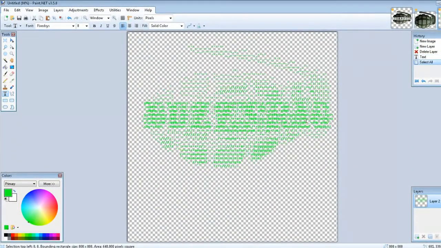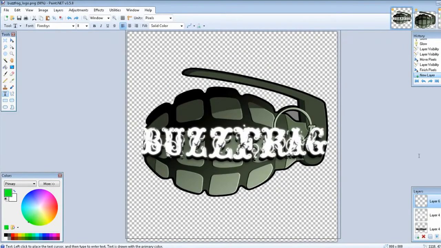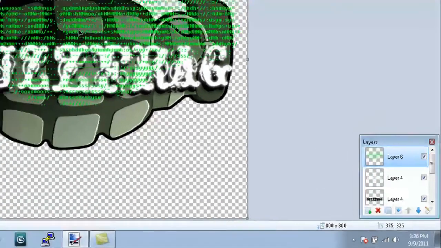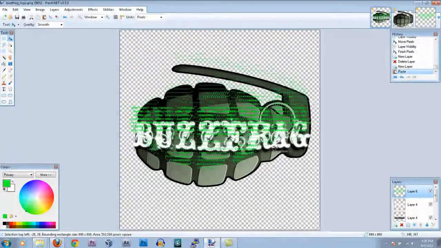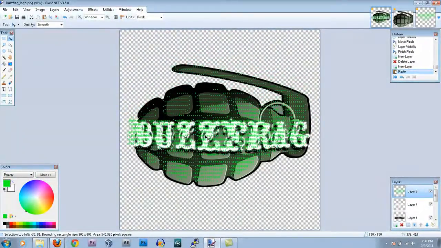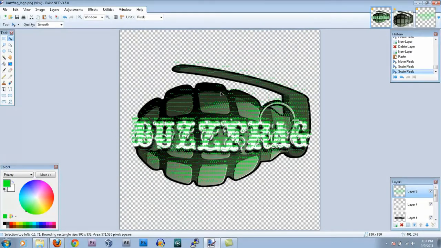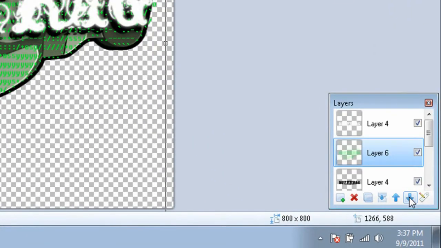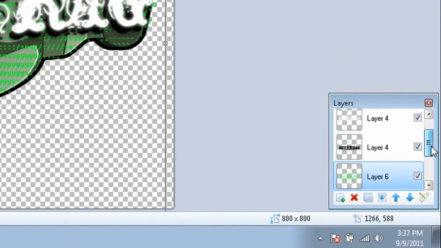Now hit Ctrl A to select all of it and Ctrl C to copy it. Then click back on your original image, add a new layer and paste it to that new layer. Then just resize it so that it overlays perfectly on the original image. And now I'm just going to move mine below the text layer but keep it above the grenade layer.